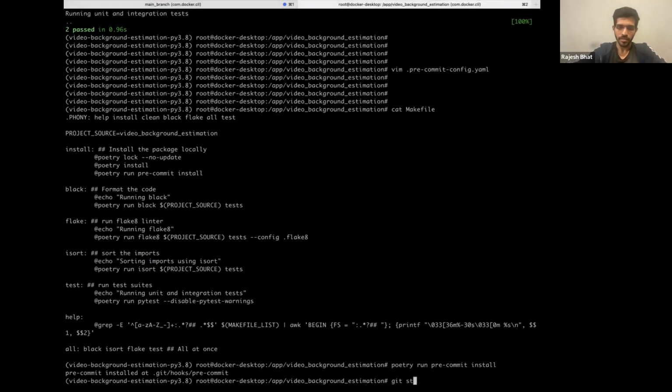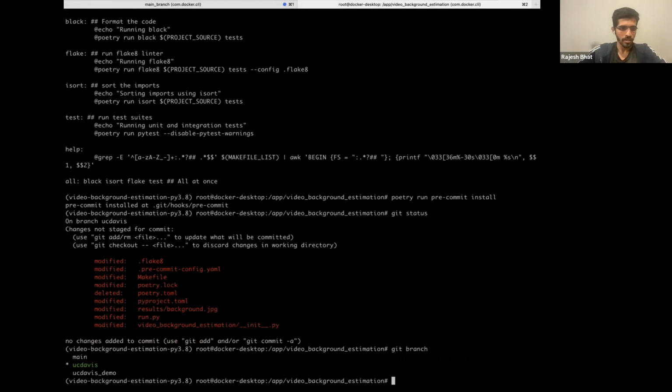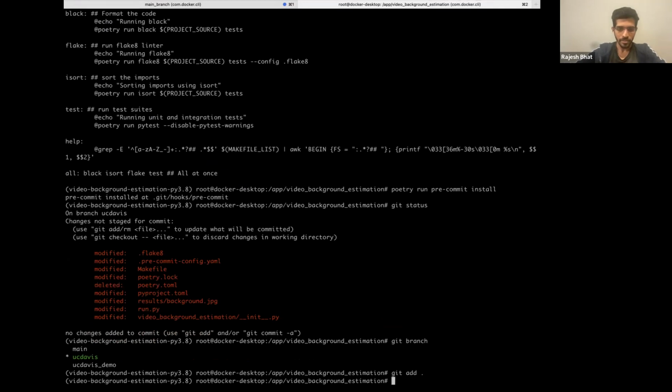Okay, so now let's see git status, git branch. Yeah, so we are on this. I'm adding all the files now. Git commit -m.